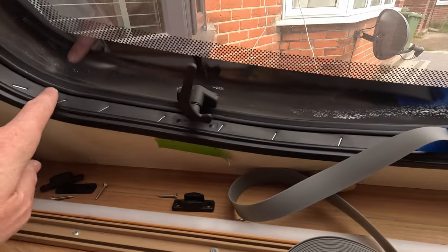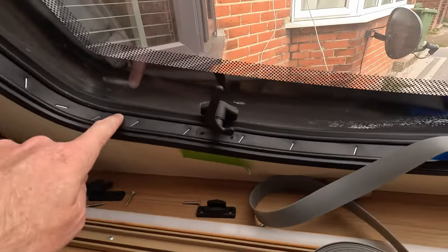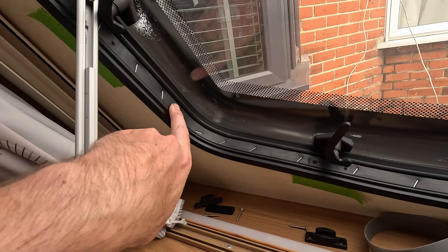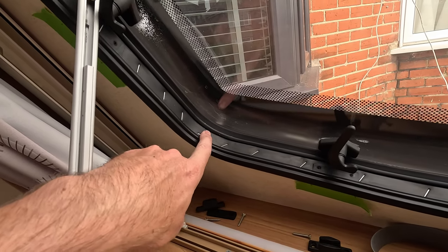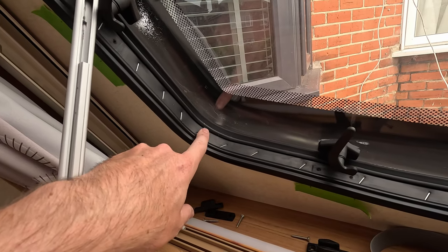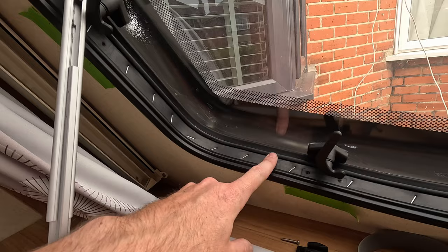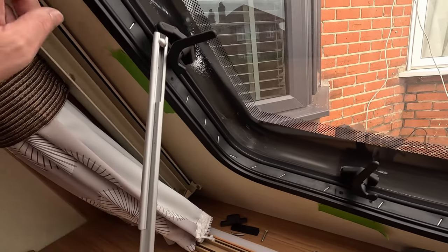Obviously, as I said, when you get to the corners, something of that shape is not just naturally going to go round that easy, so you're probably going to have to take it out, start it again here on another straight piece, feed it back down, and when you come to the corners, make sure you're feeding enough out. You do not want to have this pinched in the corner straight away, otherwise you're going to be prone to the same problem you had before. So just make sure there's plenty in here and it's completely flat as you follow that process round.